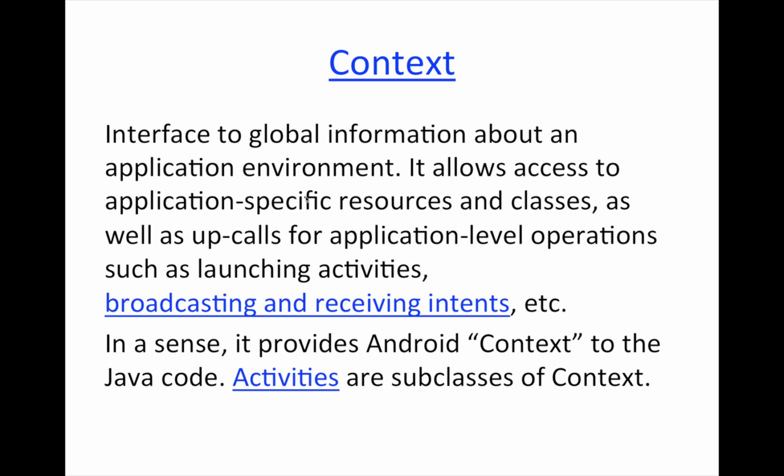We've done this a little bit before, but this is a bit more in depth. So it's an interface to global information about application environment. It allows access to application-specific resources and classes such as app calls, application level operations and launching activities, broadcasting, receiving intents, all of that kind of stuff. The basic idea is it provides the Android context to the code.